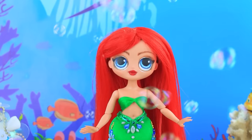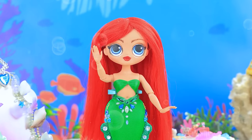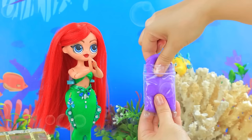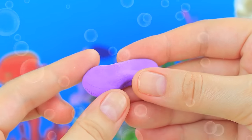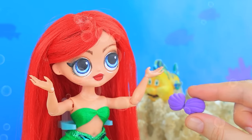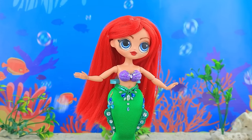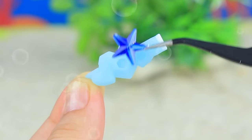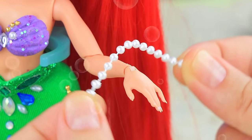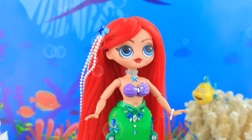Ariel is getting ready for a party. Oh, no. LaLiLu, can you help me choose the right look? What about this color? Oh, my favorite shade. Let's shape the top. Apply some texture. I love it. Here you go. Add some rhinestones. Perfect. What about my hair? Some pearl threads. It needs more accessories. Some perfume. Now I'm ready.